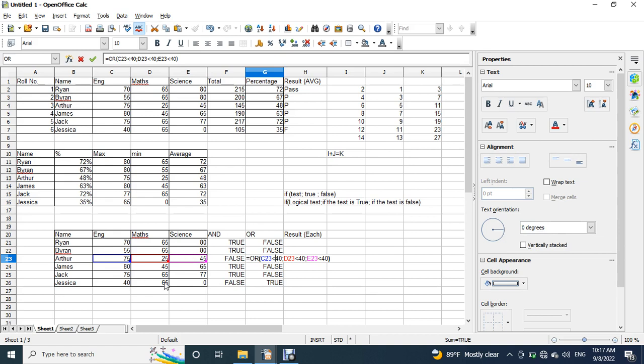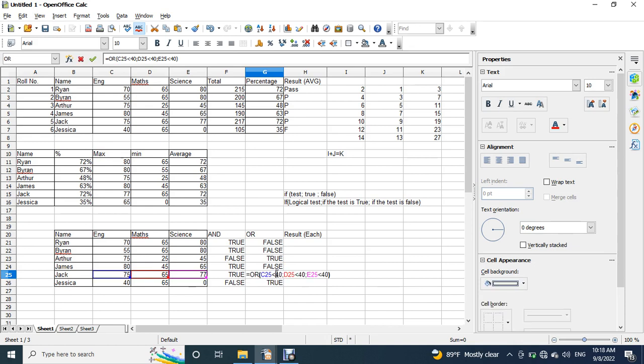The condition is finally less than 40 for English or mathematics or science. That is true. Why is this false? Because none of English or mathematics or science is less than 40. If not, it will show false. Every subject, English or mathematics or science, is it less than 40 or not? Not below 40, so false.